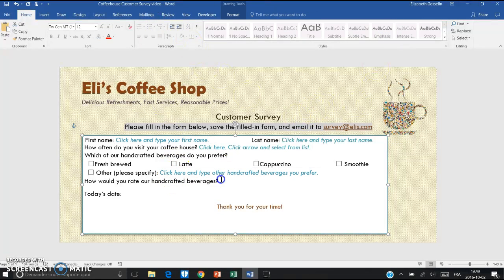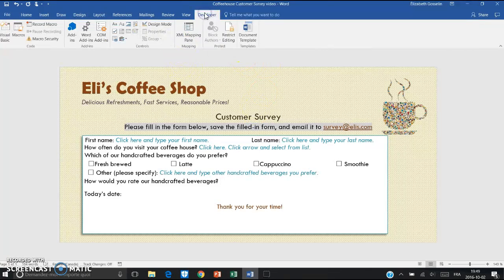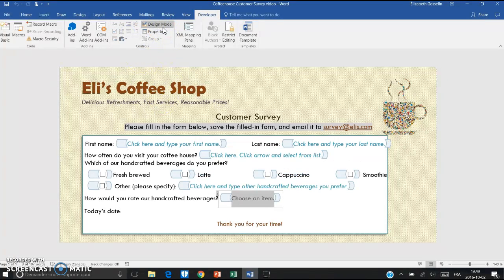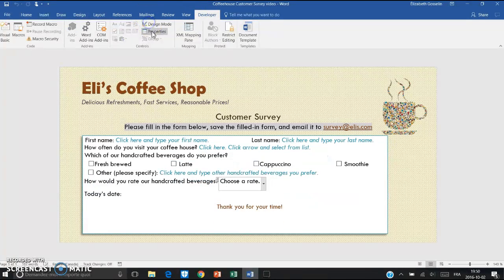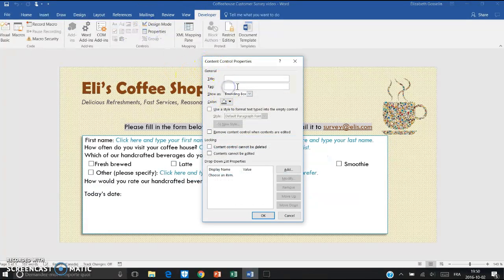Here, for example, I want to add a drop-down list. So I go on the Developer tab, I click on the drop-down list content control, and here again I can change its name. So use a rate, for example, and I go on Properties, I put the tag I want, and I want again to make it look like the other one.